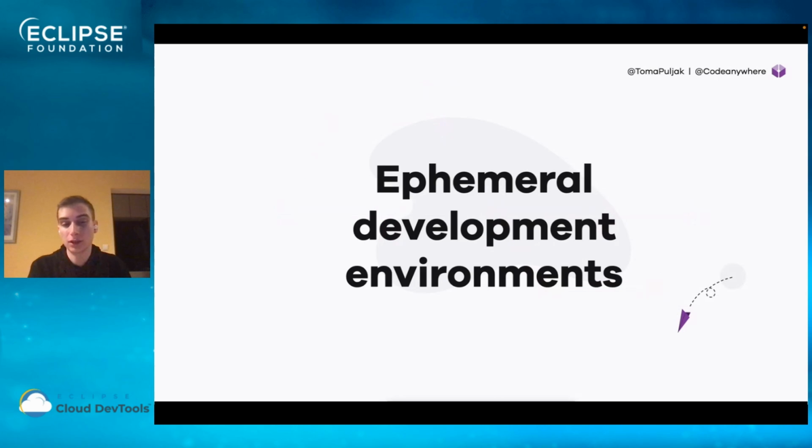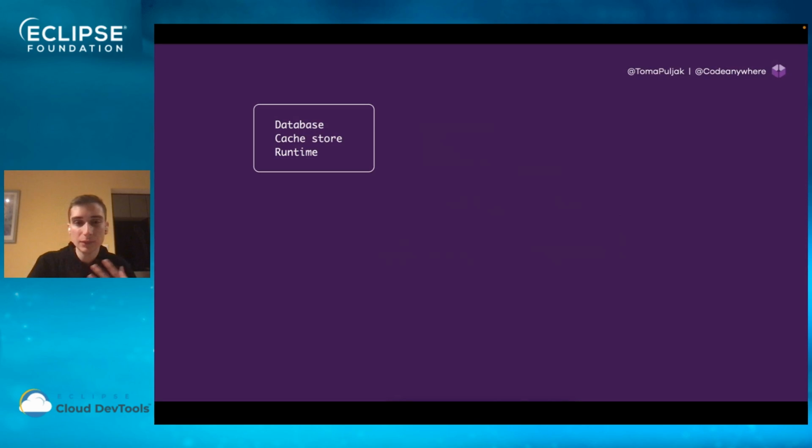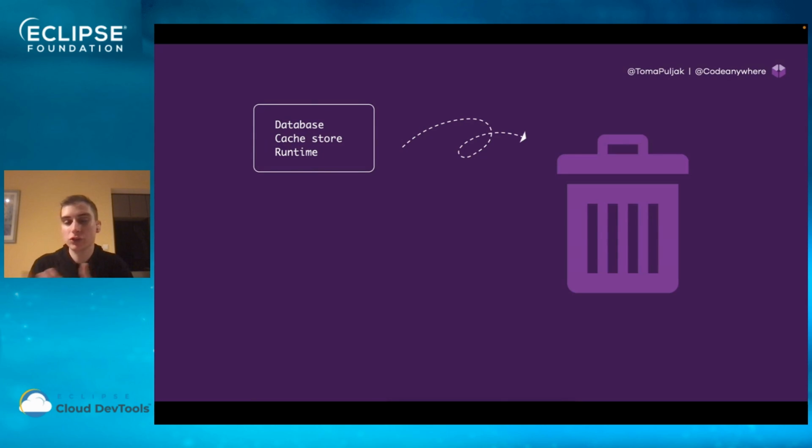And to solve this, I'll introduce ephemeral development environments, specifically ephemeral cloud-based development environments. And ephemeral development environments are basically environments that are short-lived. Ephemeral just means something that lasts for a very short time. And in the case of development environments, it's basically spin up a development environment when you need to code, when you need to work on a feature of a project. When you're done, you just toss the environment and release all its resources.